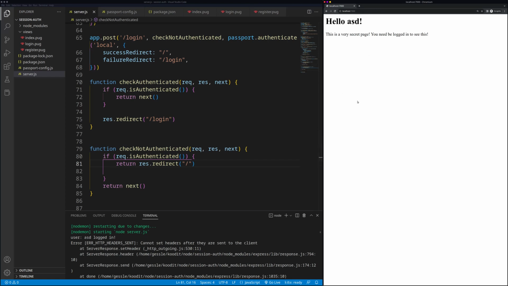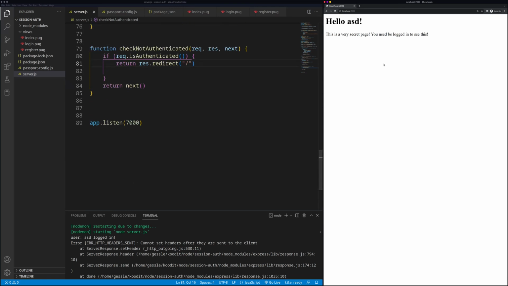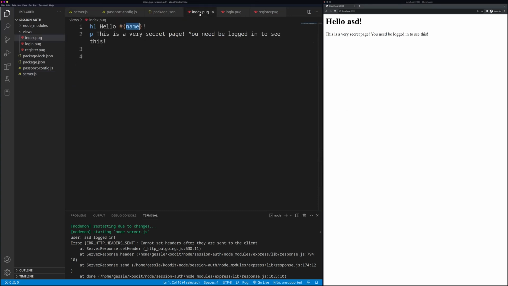But we are still missing one feature, that is logout, because now we are logged in but we cannot log out. Of course we could manually always go and delete the cookie, but that is not user friendly. So let's go to this index page and let's add just a simple form there, a button to get us logged out.